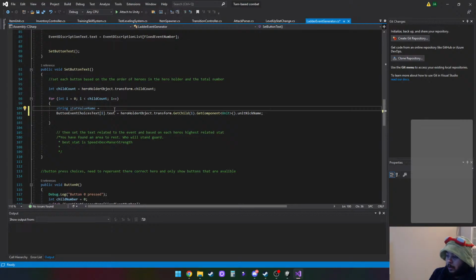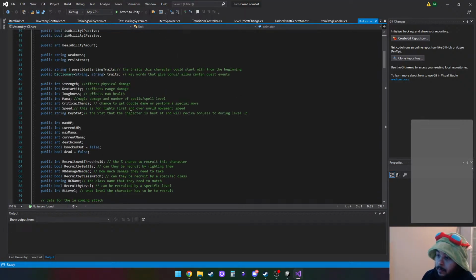Can I do dot speed? No, I need this to be find the value, the value's name. Thank you. Find the value based on the name is what I want to do. This is what I want to see.